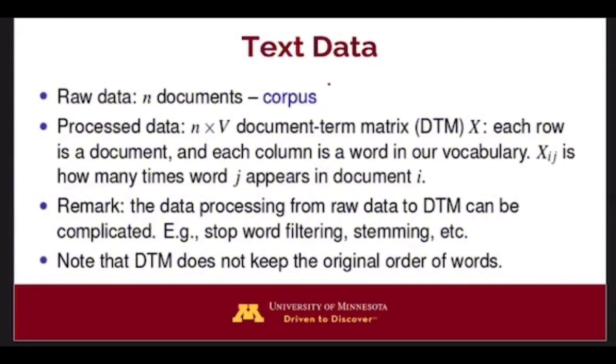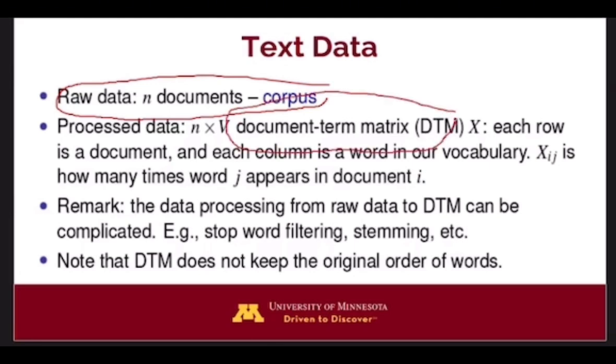Now I told you something the other time. Take a look at that. The raw data, the collection of documents for analysis, is what we call the corpus. Okay. Now we need a matrix. And we're going to call that a document term matrix. Please pay attention. Look at this. Document term matrix, DTM. The document term matrix is going to have documents in rows, and I'm going to have words. The term is the same thing as word.